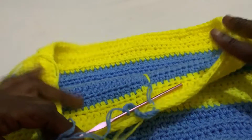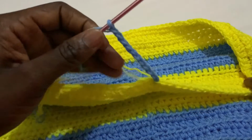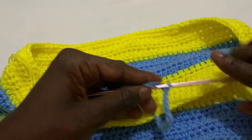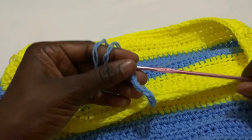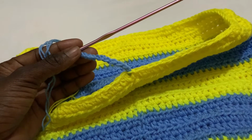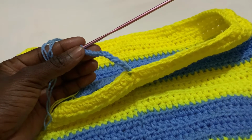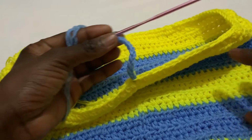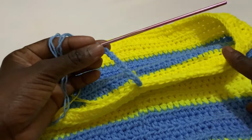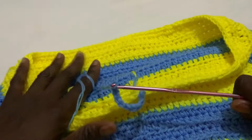You are going to count the number of stitches that you have all around like this. I have already counted mine, and I have a total of 103 stitches. So after making our chain of 10, I'm going to divide 103 by 2, and I'll get 51 and a half. So making one extra stitch, that one stitch is where I'm going to connect this chain from. So I'm going to count, and in the 52nd stitch is where I'm going to connect it from, so that I have 51 stitches this side and 51 stitches this side.